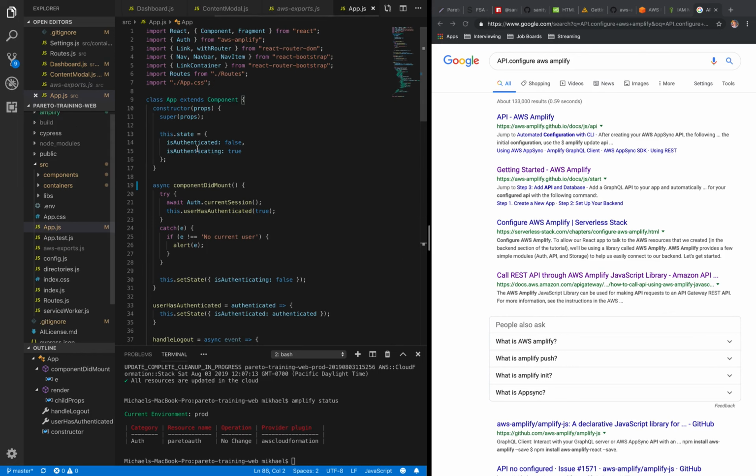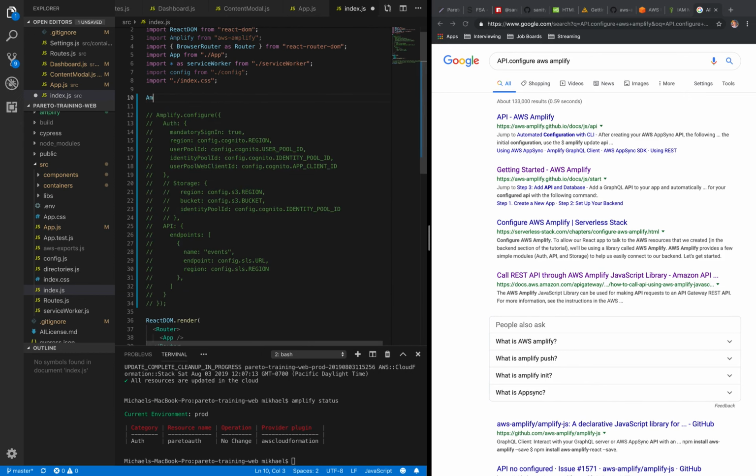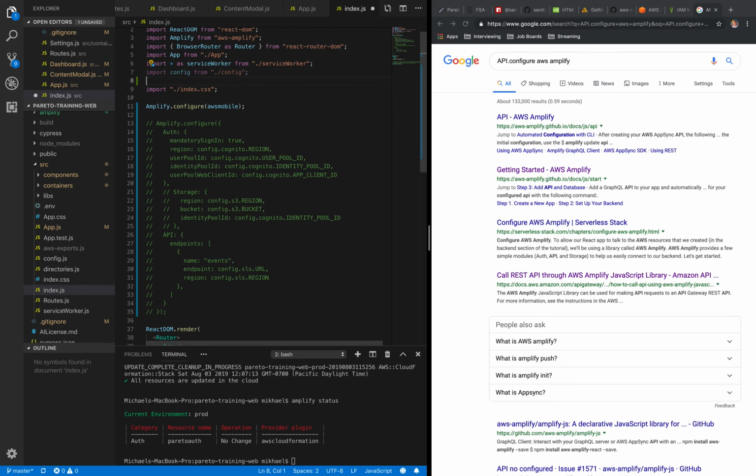But essentially what we could do here in the index.js file is, what we've been doing is manually using Amplify to configure our auth and an API endpoint, right? But now what we can do is we can simply say amplify.configure AWS Mobile. And all we have to do here is import AWS Mobile from AWS exports.